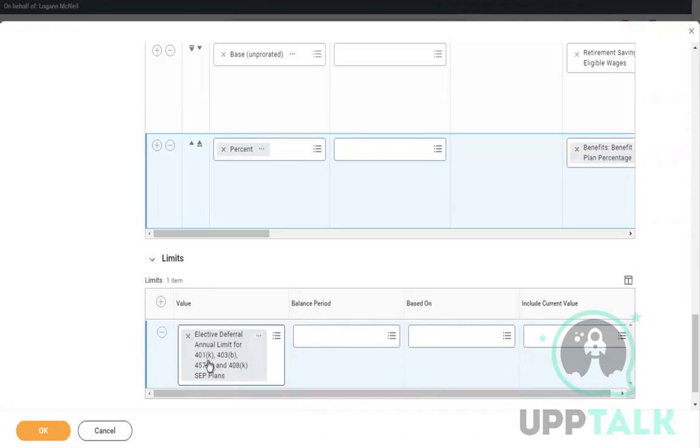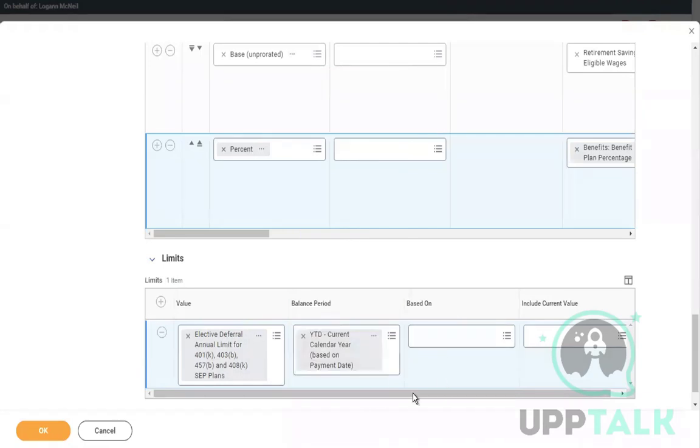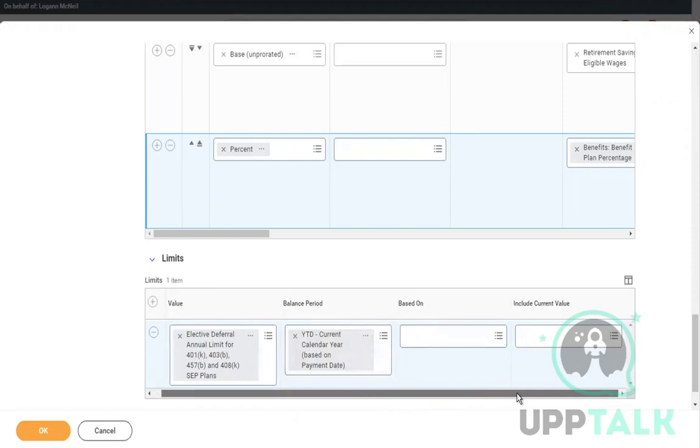All the plans together, including as of current calendar year, YTD, current calendar year based on payment date. We already given based on payment date, so no need to enter here.